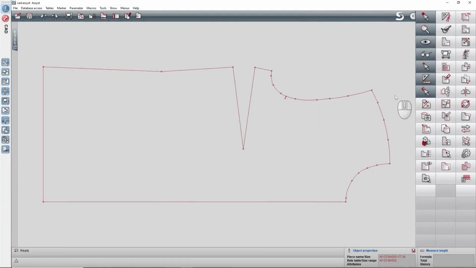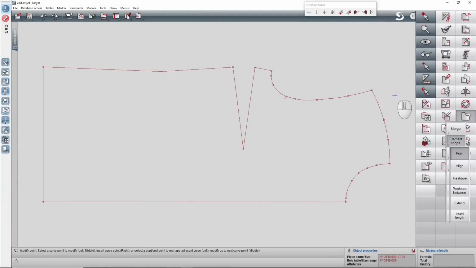Be careful, when you move one hinge, which element is highlighted. The element which is highlighted will only be changed between the hinge and the next curve point, as if this curve point would be pinned. I highlight now the other line. The change is done till the first curve point.